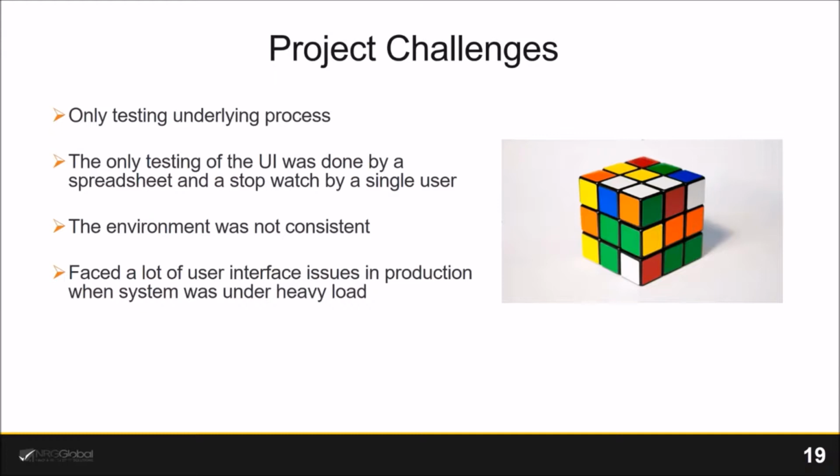So originally, before we went live with our upgrade in March with this project, we were running a little less consistently with our testing. We have a lot of tools, and we've brought AppLoader in to join our suite of tools. But we were really only stressing the underlying system of the OMS application. So we were really handling that call volume piece and stressing the system only from that angle. So we were not getting the testing into the system of the additional user load on the system. Our only user interface testing for a long time was done with a single user getting in with a spreadsheet and a stopwatch to determine response times for different actions in the user interface, and that's not at all indicative of what's actually happening in our system in production.